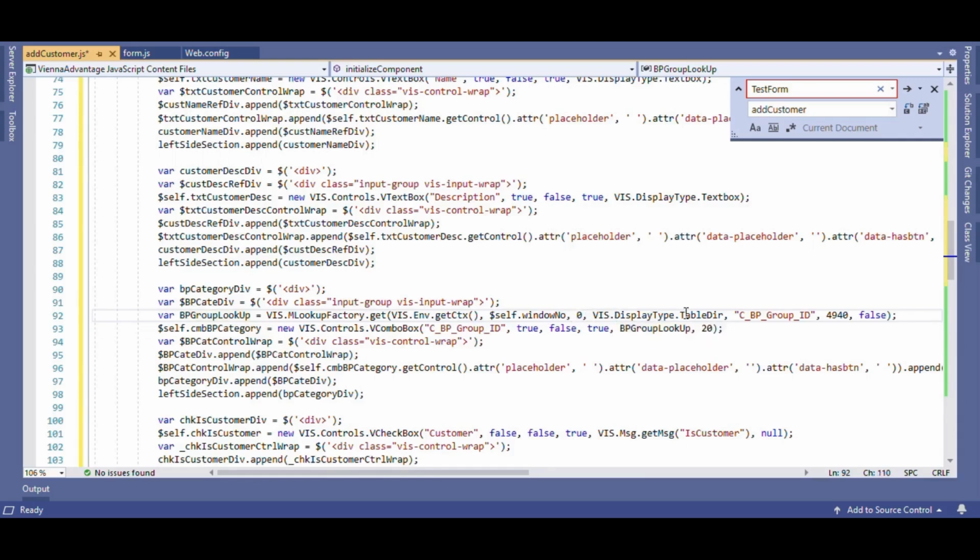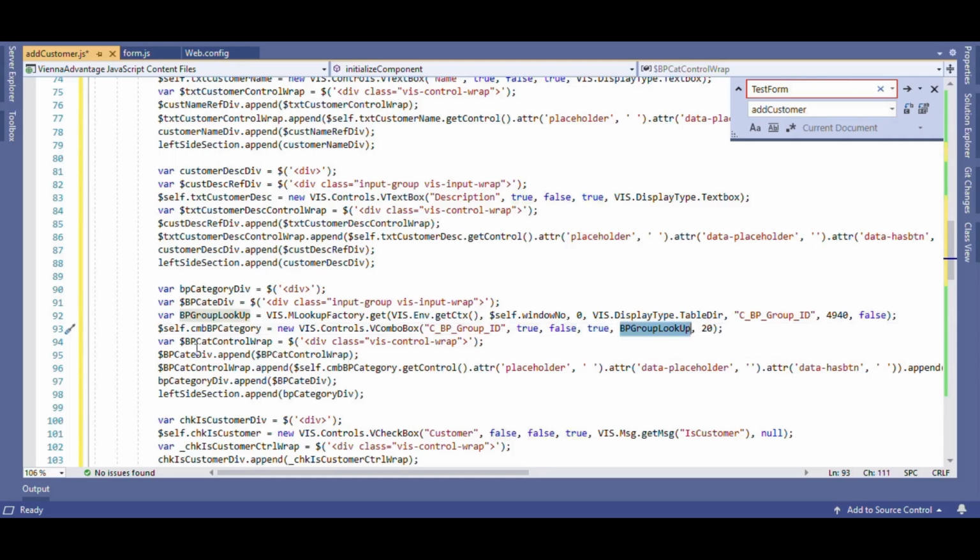As you might know, for a foreign key table as a reference, we use table or table direct. So, in our case, if we are passing the same column element as the column name for a parent table, we will use table direct. This is the column ID and the parameter for the mandatory or updatable fields. Then, the combo box will display as a drop-down. This is the column name, the mandatory parameter, the read-only flag, and the updatable parameter. Then we define the lookup and the length of this particular value.